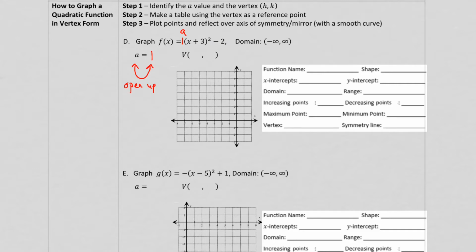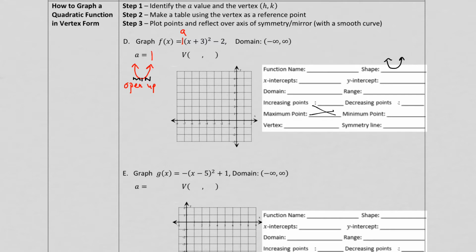And if it has this shape, I already know from the very beginning it's going to have a minimum value. So it's going to be a minimum value here because it has a lowest number. So I know that there's no max value here. And I know the shape's going to be an opening up U.